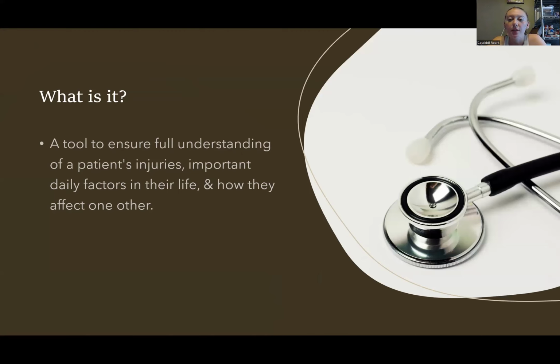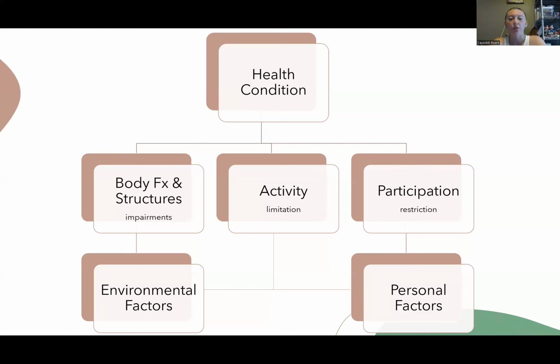What it is, basically, is a tool used to ensure the understanding of a patient's injuries, important daily factors of their lives, and how they correlate with one another and how they affect one another to provide the best care for the patient that we can. So this is a general layout of what the ICF model will look like.